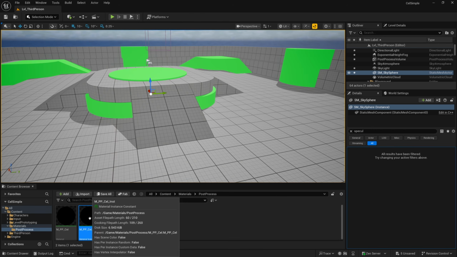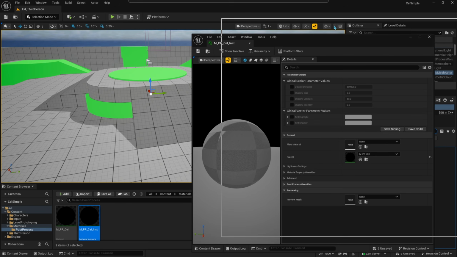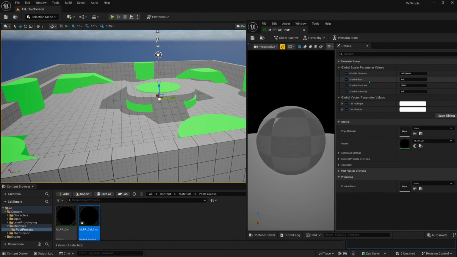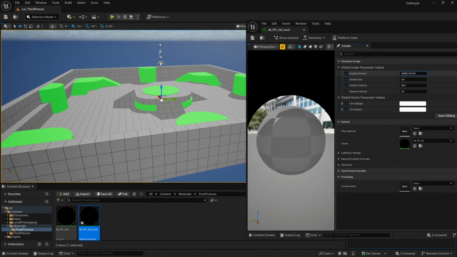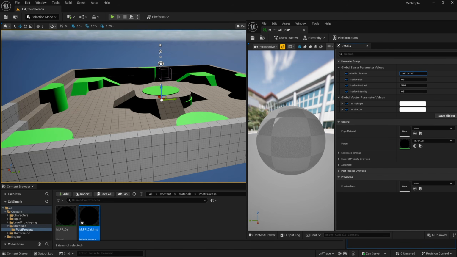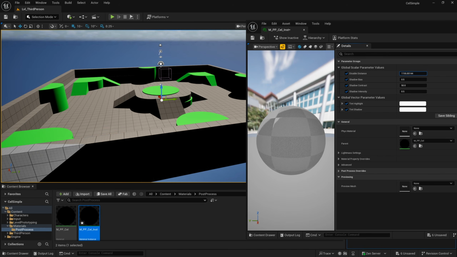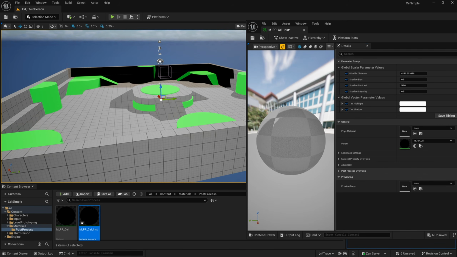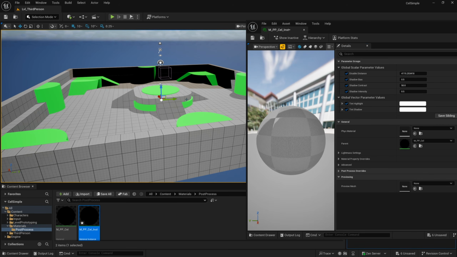Now we can double click to open up our material instance and play around with some of the parameters that we created. I'll turn on everything here and we can take a look. The first is the disable distance. If I back up a little bit and then lower this value to be much closer to 0, you can see as I bring it down, it becomes more of a closer effect to the camera. Basically it's disabling the post-process effect after this distance. So at 4,115 units here, it's disabling the cel shader and moving back to our default lighting.